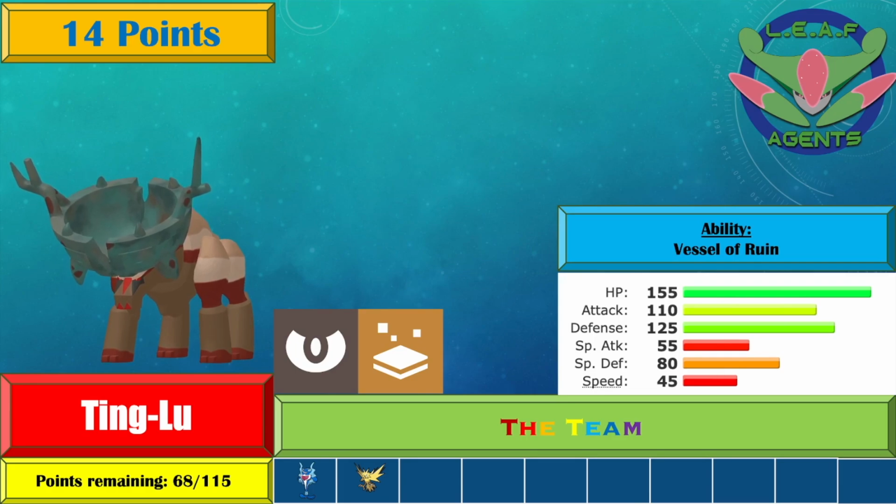Thanks to its titanic bulk, as well as very usable attack, Ting-Lu can reliably force progress by hitting things hard, sponging opposing hits, and stacking entry hazards. Ting-Lu also has the ability to phase out other sweepers with Whirlwind, and can force progress reliably even if its other tricks are dealt with thanks to its signature move, Ruination.